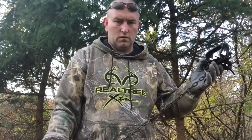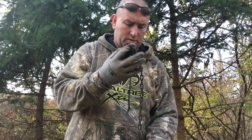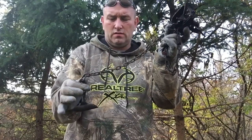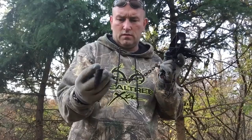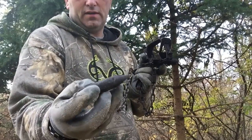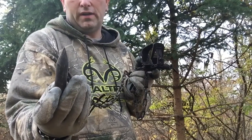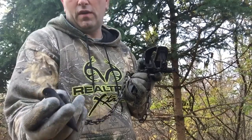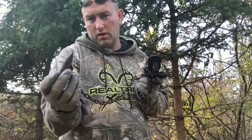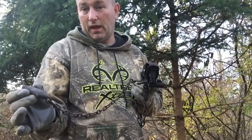Okay, pencil turkey trapper. We were talking a little bit last night about anchors. There it is, the bullet point. And this is on a chain. This uses a metal rod driver. You can see the driver goes into the top of it there, and then this drives down into the ground. It's hard and these are heavy. If you have a big enough hammer, even if you hit a small rock with that, it will crack that rock wide open.